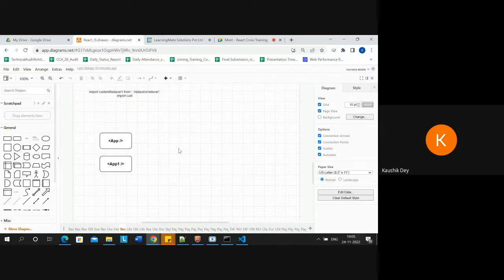Also, you have always heard about props drilling. One data means we have one state, so every component has its own state. To pass data from one state to another, you have to pass it through props. If we have nested components, child and parent components, it's not possible to pass the data from parent to child at every level every time, right? If we have multiple components, it's called prop drilling. So to get rid of prop drilling, we are introducing Redux. This is centralized store management, and we have to work on top of Redux and React.